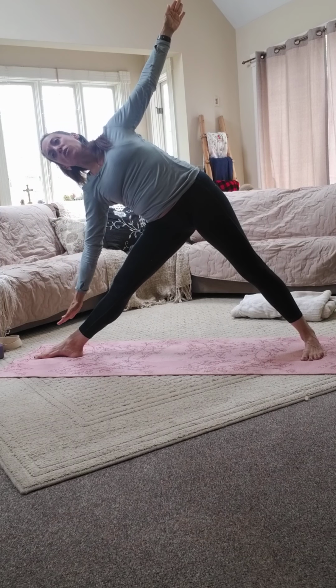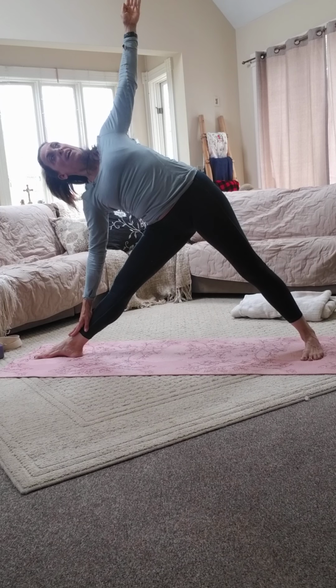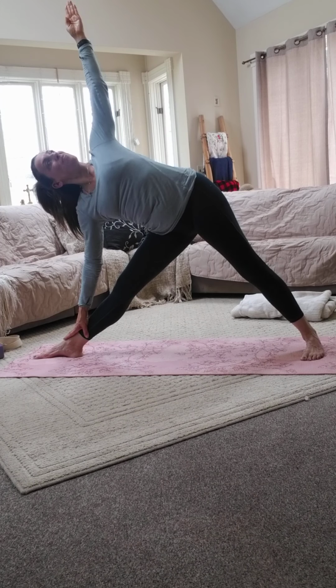So this is where you can use the block if you need it. You can also just grab hold of the front of your leg or go behind your leg. Now I want you guys to tone up your elbows and move your elbows like you're moving them backwards, but there's a wall there and you're not gonna actually move them. Just press them back without letting them fall back. Lengthen two sides of your neck, turn your chin up and relax the sides of your jaw. Relax the jaw deeply, unclench your teeth so that the hips will open and the hamstring will open.